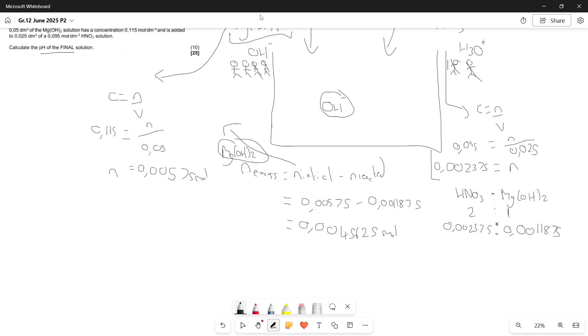So we keep zooming in. We keep moving from beaker to beaker, and what makes this section trickier is that we're changing the context by which we're measuring things. If we have our Mg(OH)2, this is the amount of moles that is left in the beaker in excess. And then we're comparing it to our OH minus, the amount of hydroxides that can break off, and there's a 2 over here, which means we're going to multiply this by 2 because there's one whole Mg(OH)2 over there, and then there will be 2 OH minuses that can break off inside of this compound. We have to do a molar ratio of 1 to 2, multiplying this answer by 2, which means we have 0,009125 for the amount of moles of OH minus ions inside this beaker.